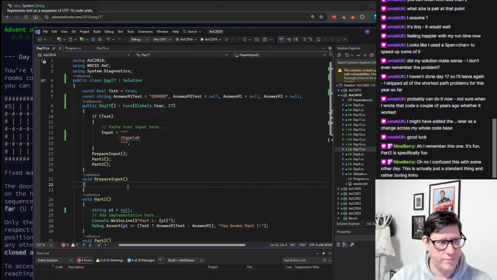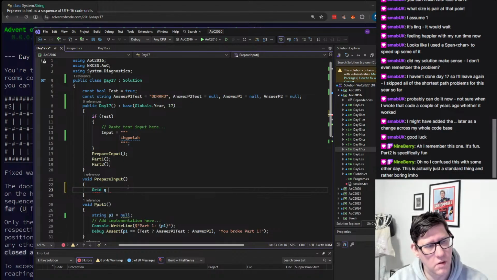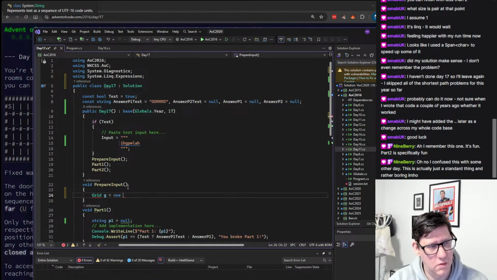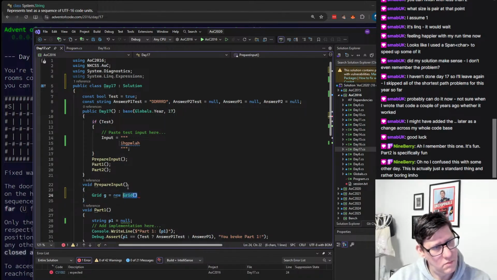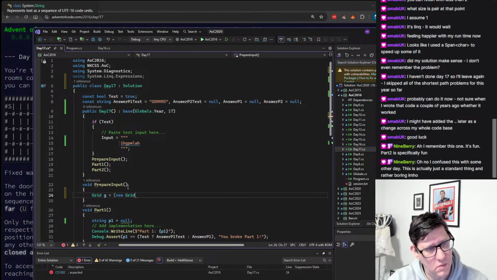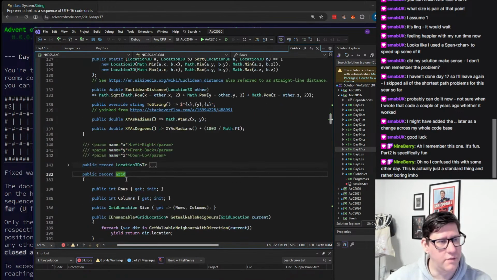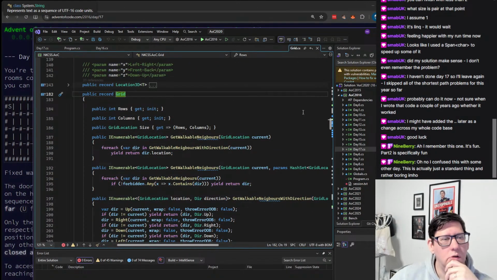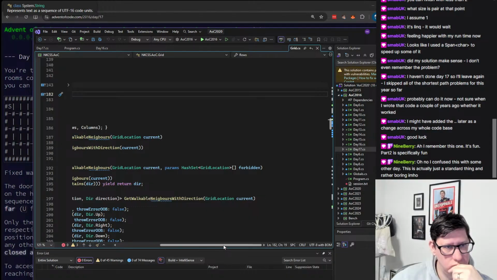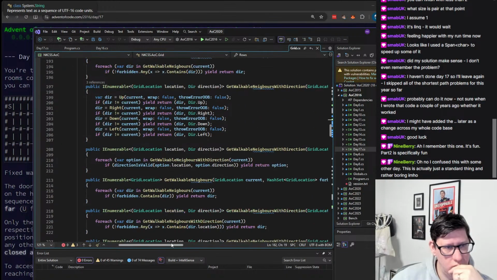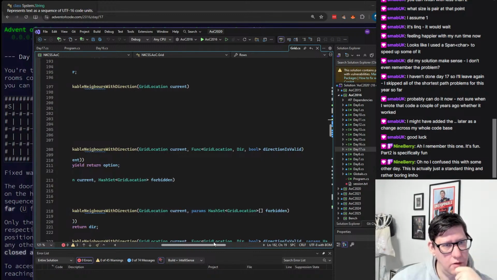Let's see. Let me see what I have for my grid thing here. Grid location. I think I had something with even a function. Yeah, here.